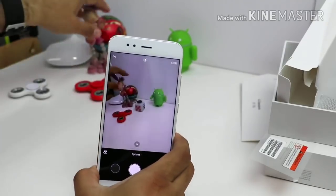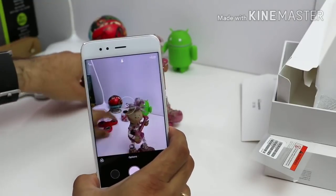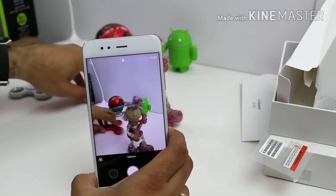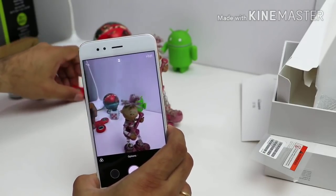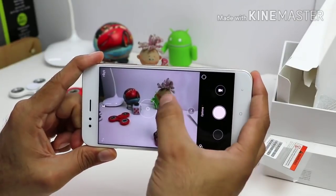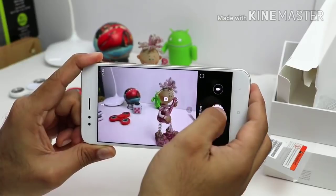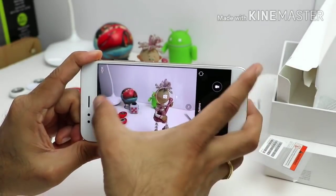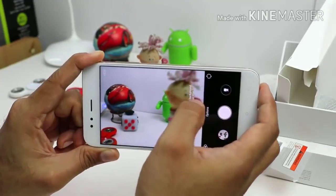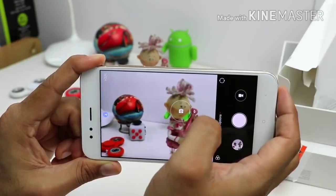Before that, let's take some regular shots and then also try portrait and see what is the kind of difference that we get. And I'm deliberately putting some objects in the background so that we can have a variety of shots. So this is a regular shot without HDR. Now if I turn on the HDR, now let's turn on the portrait mode and let's try to focus on this object at front.